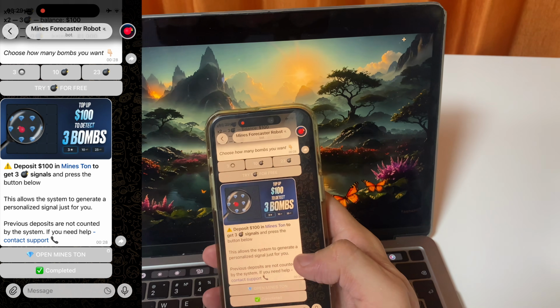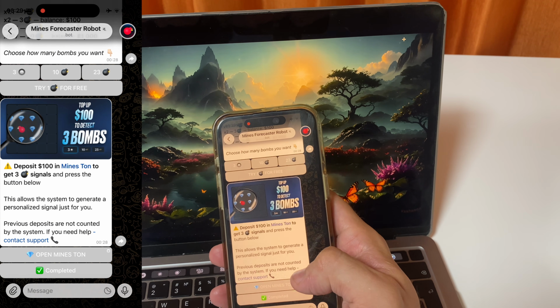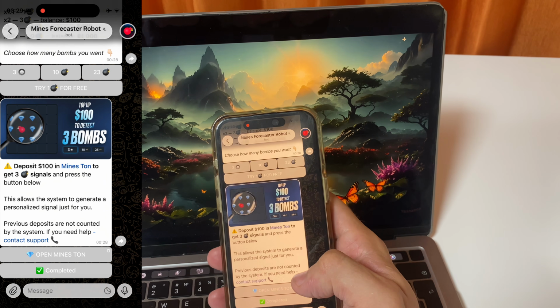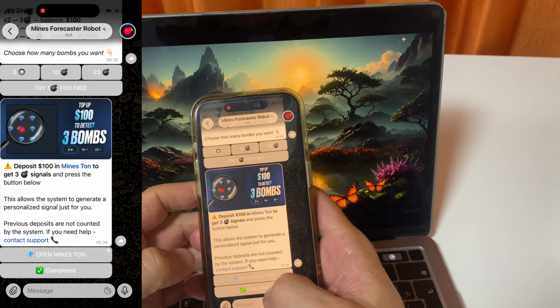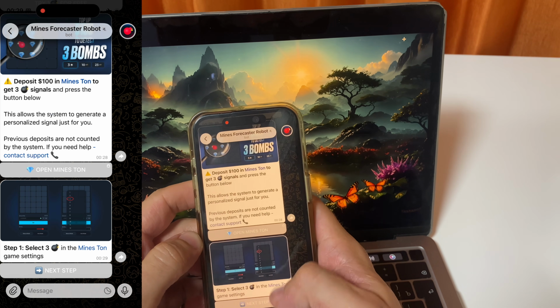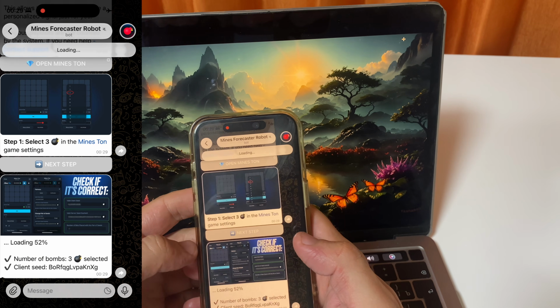If you want to make any deposit, be careful. It's high risk. Just letting you know. Okay, complete. There we put it in the application.